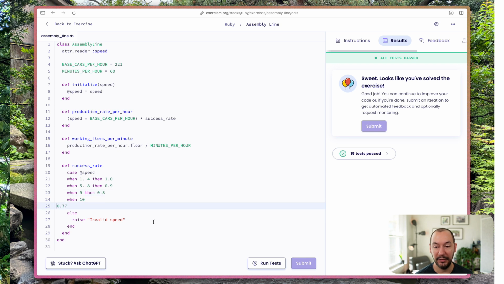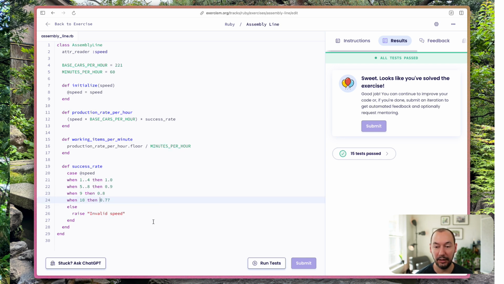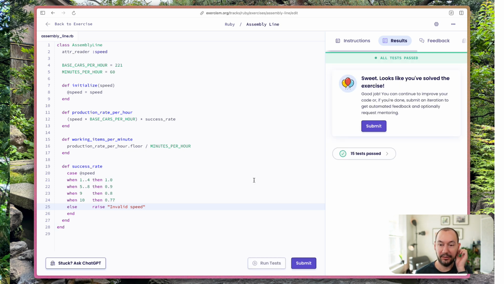So people are going to yell at me about the alignment of this, and that's fine. If you want to align your thens, go ahead. I don't really do that so much anymore. I know when I first approached Ruby, aligning things was like everybody did it every time they could. And it's not so much done anymore. It can sometimes make things a little bit more difficult to read and tedious to work with, and formatters will argue about it.